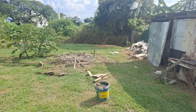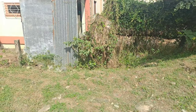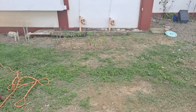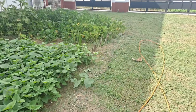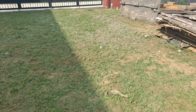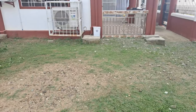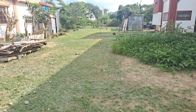So that's the back half, a little view of the sides. A lot less weeds. Trimmed up the stuff around the garden. And we got the front half. Little debris to pick up that blows in. So that looks a whole lot better. And along the sides. So that weed eater does pretty good. So don't look too bad.